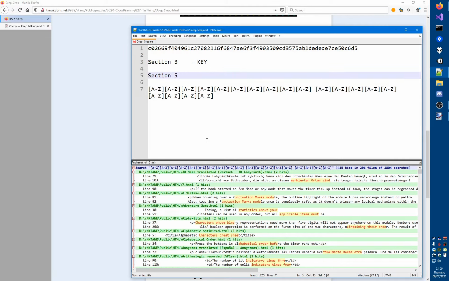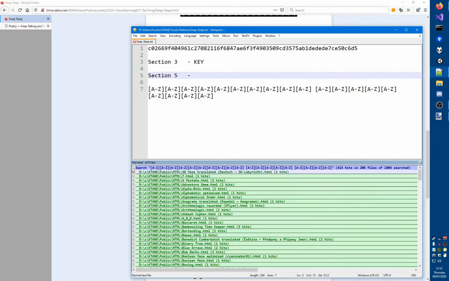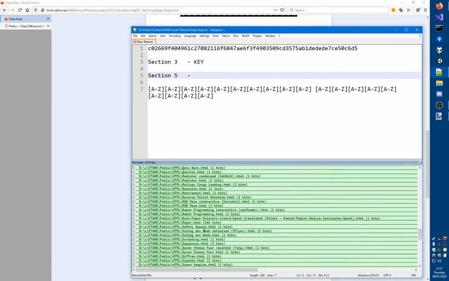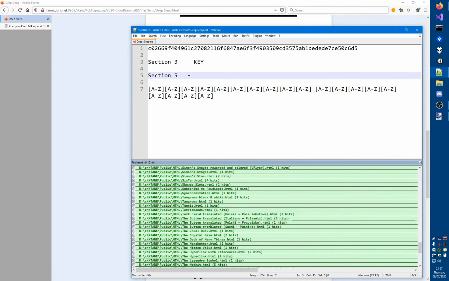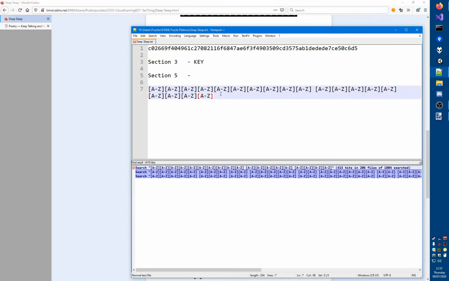So for section 5, and yeah, I can see those search results on the bottom, but I'm going to look at that later. Let's collapse those for now. Also, it seems that some of them are translated manuals, so ooh, that's actually quite a lot of hits here. So I don't think we'll be able to find anything useful there. There's just too many hits.